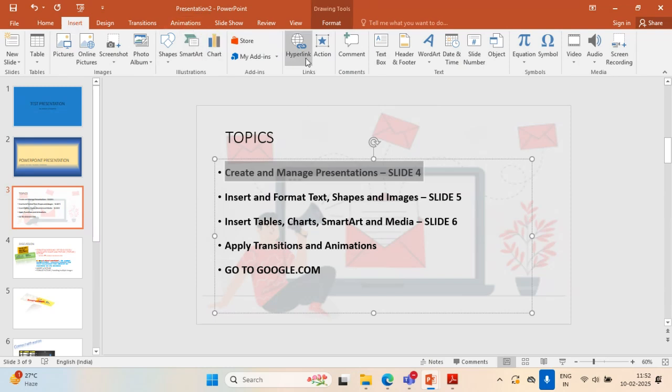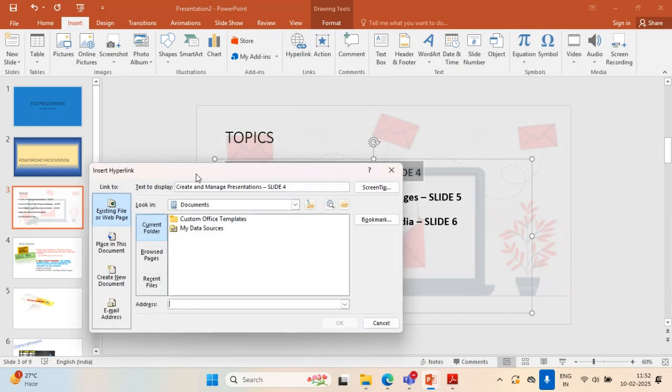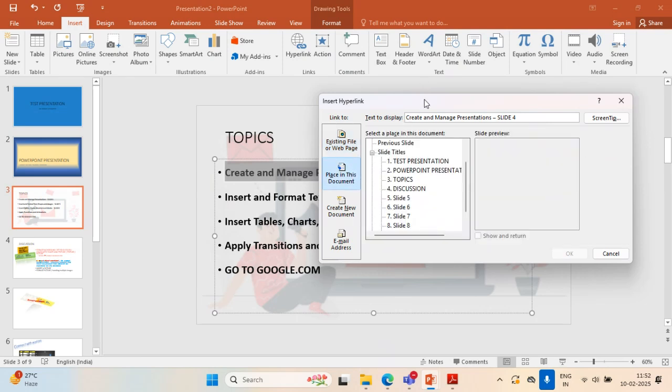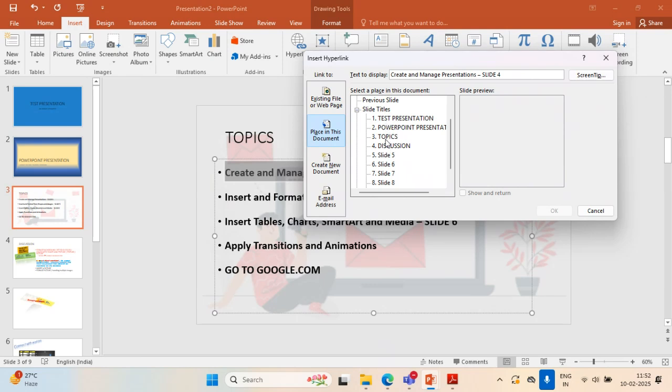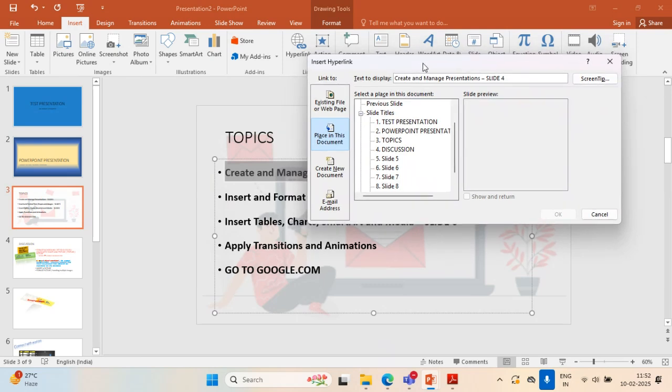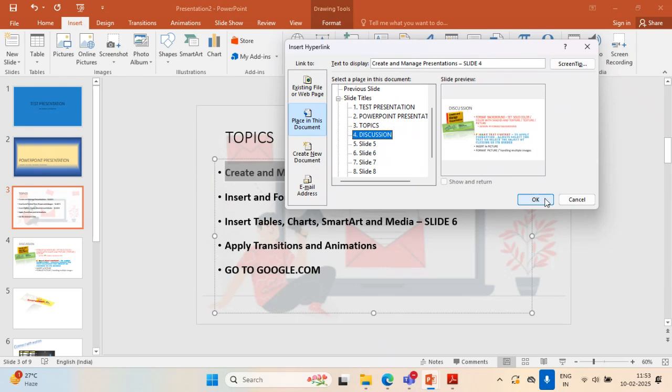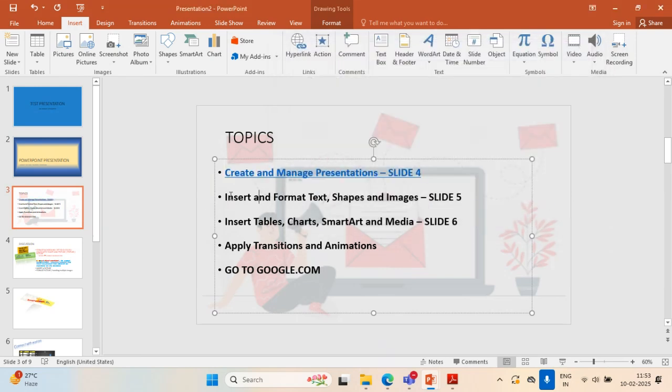Insert hyperlink. All right, insert hyperlink. Now what we want to do, we want to connect to a place in this document. So I click on place in this document. When I click on this, see, it is showing me all the title slides, all the slides that I'm having. So what I mentioned, I want to connect it with which slide. It is showing here also. My slide number 4, right? I wrote here slide 4. So I want to create a hyperlink with this. I already have written a text which will be connected. Now click OK. Done.